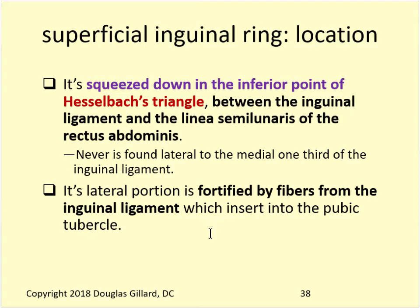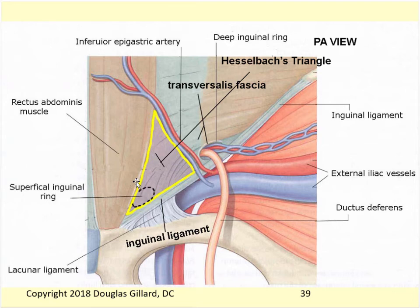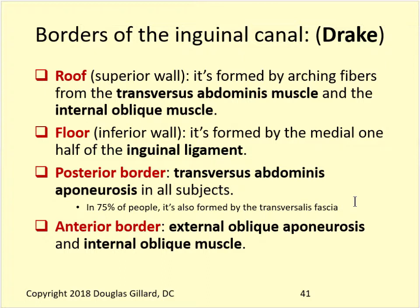Here's another, better view of it. We've already seen it, now I just have it drawn in. See how it's kind of squished? There's the rectus abdominis, it's squished right down at this point. So here are the borders of the inguinal canal by Drake. I have a little bit added in here as well. So this is a pretty good story here. This should be good for boards.